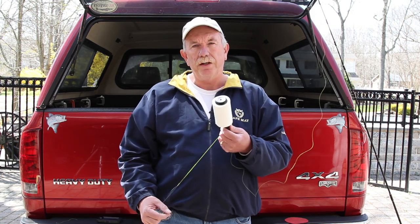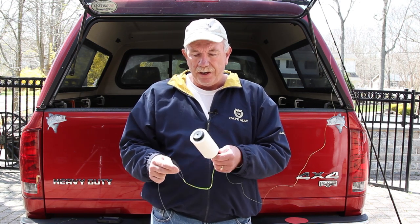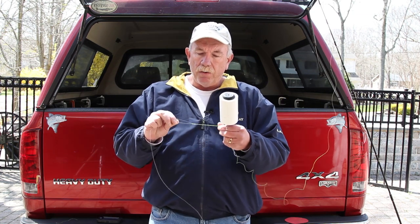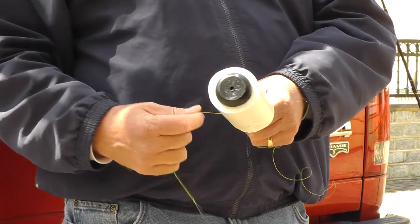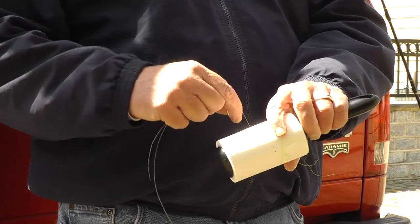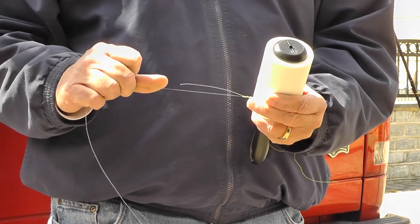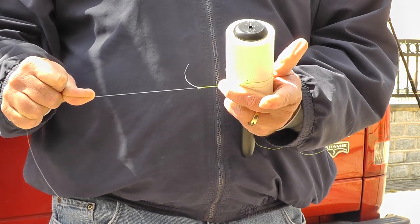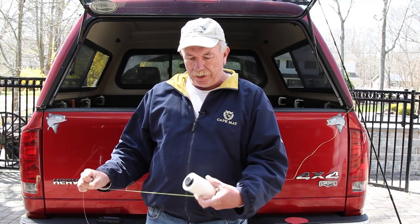This is what the ladies will use on their dress to get the lint off. It's a paper roller, sticky sided. Again, this is a dollar store item — you can get these in bundles of threes. I have my mono and braid here, ready to be pulled down. All I need to do is take this braid, take a wrap around here just one time, like so. Now I have a nice handle to pull on, and it just pulls that right down with no problem. And that is tight — the line doesn't go anywhere. Comes right off.